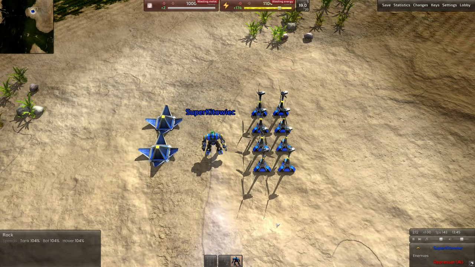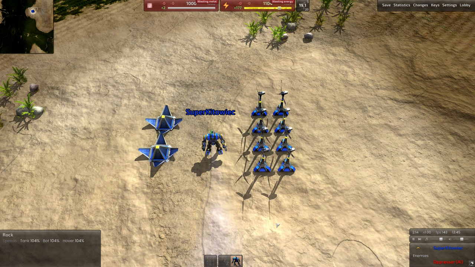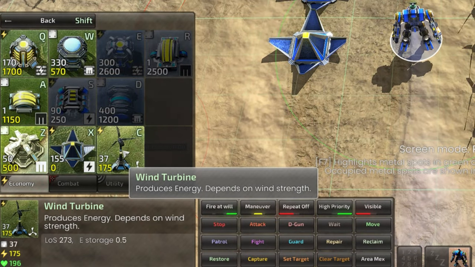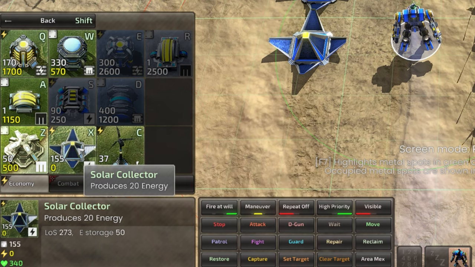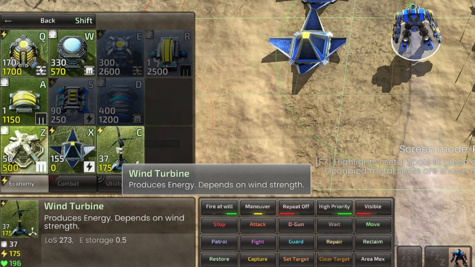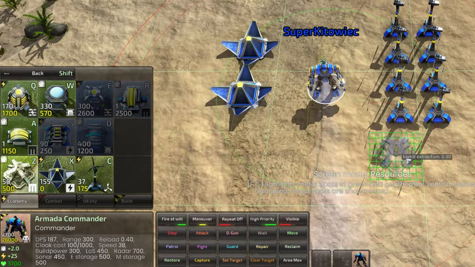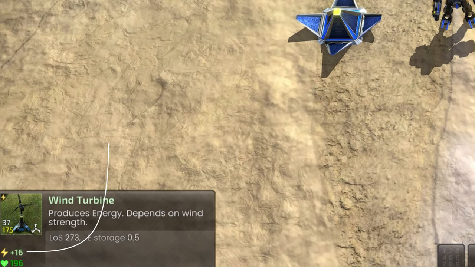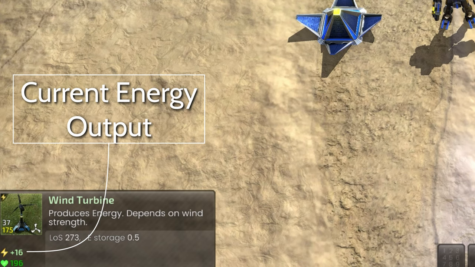Let's move on to the energy. The most basic ways of obtaining energy are solar panels and wind turbines. The solar panels have a constant energy output of 20, but they cost quite a lot of metal. Wind turbines are cheaper and most of the time they are more cost efficient. However, the energy output depends on the wind speed, which depends on the map. It also fluctuates throughout the match.